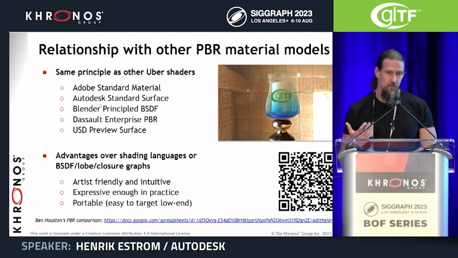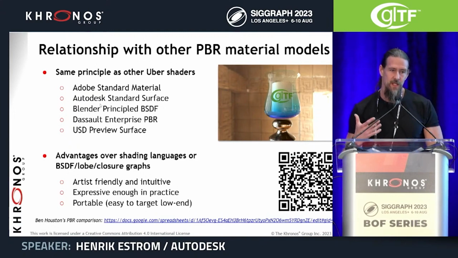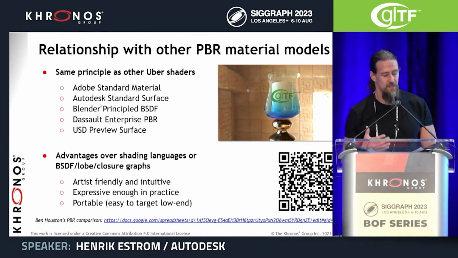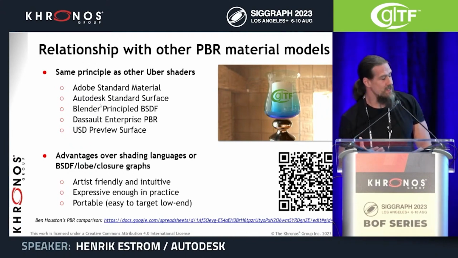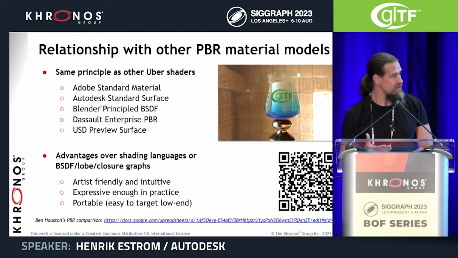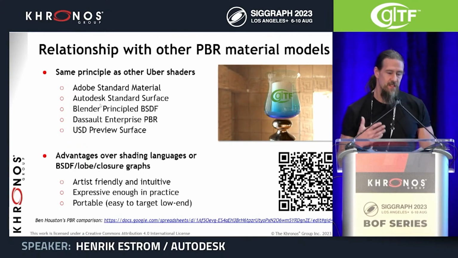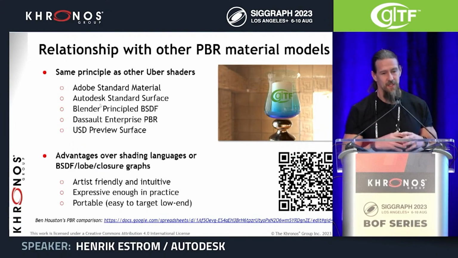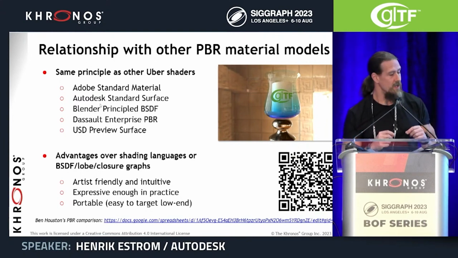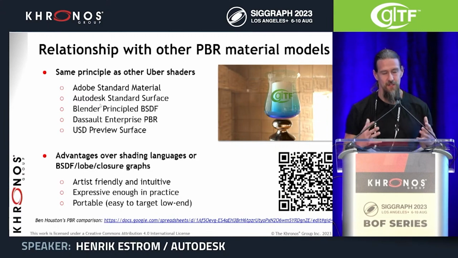So hopefully it was clear from Ed's description, but the glTF PBR model is an Uber shader model. So it's based on the same principles as some of these other common Uber shaders, like Adobe Standard Material, Autodesk Standard Surface, Blender Principled, Dassault Enterprise PBR, USD Preview Surface, and a few others. And that's a different approach compared to, let's say, shading languages like OSL or MDL, where you can basically create your own shading model from small building blocks. Whereas in the Uber shader case, you have a fixed material model.